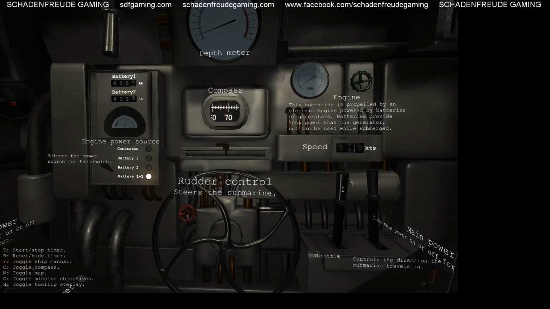So then you want to go faster? You just shove this thing forward a little more. All steam ahead. Yeah, go ahead and do all steam ahead. All right, full blast. Batteries 1 and 2. We're getting 18 and a quarter knots on both batteries. Oh, and they're decharging a lot faster now.